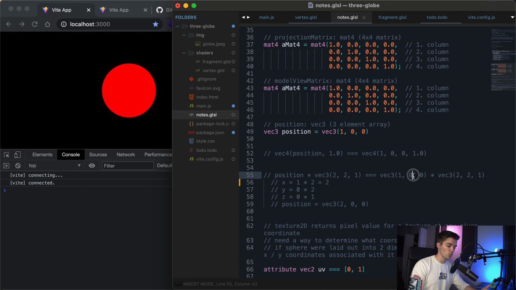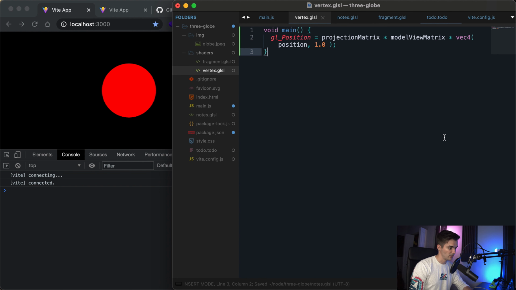Then we do the same thing for the y coordinate, which is going to be this right here. If we multiply 0 by 2, what do we get? Well, it's going to be equal to 0. For our z coordinate, 0 and 1, well, it's going to be equal to 0 as well. So that's how you multiply similar types together, such as if we were to multiply a vec3 by another vec3, a vec4 by another vec4, and so forth. So hopefully that helps a little bit with all this confusing shader stuff we're learning.